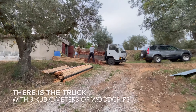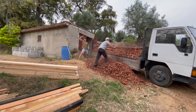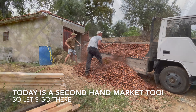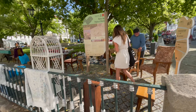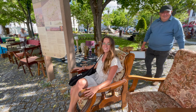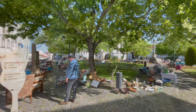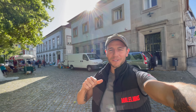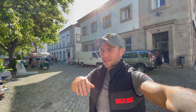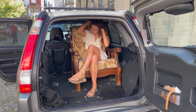Right now we are at a small local secondhand market and we are buying some nice chairs. Two of them — they are so nice and look very cute. We already bought some locks for the chicken house door and some hinges — I don't know how you say it in English — and two beautiful chairs, so now we can chill properly.